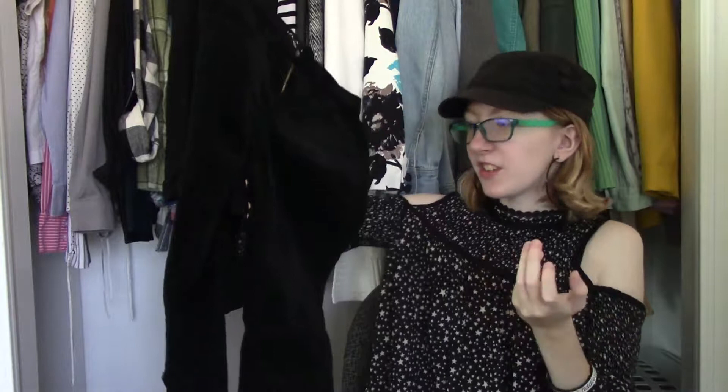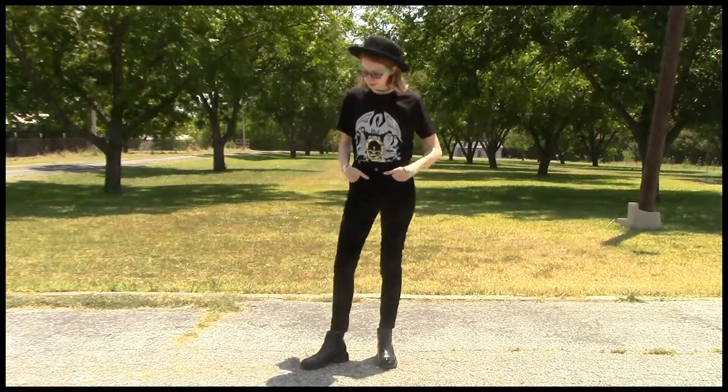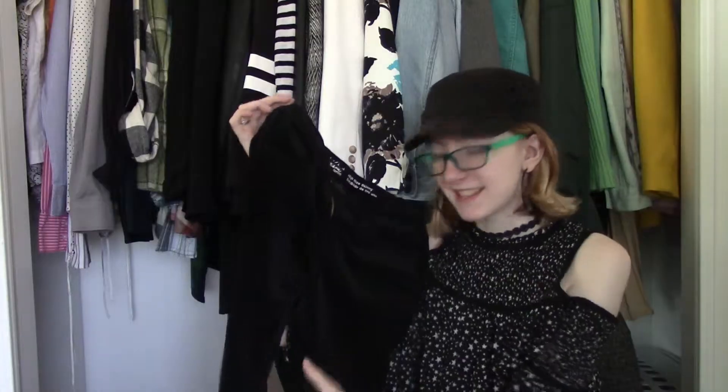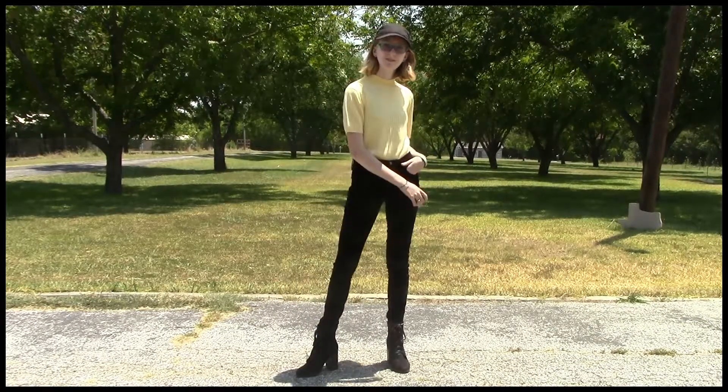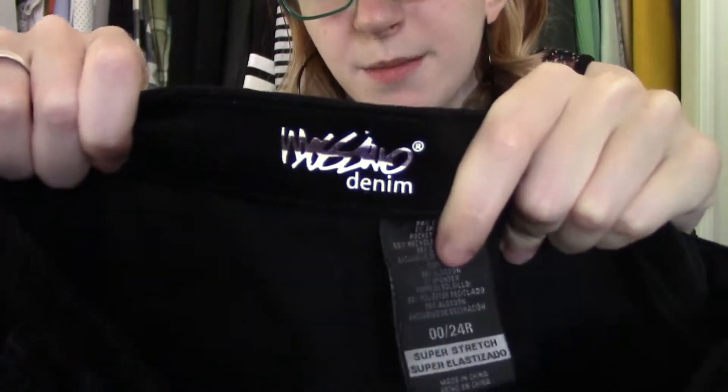My last favorite for this month is something that is definitely not really summery, but I don't care. Black pants are definitely a staple in my wardrobe. I have this really cool pair that are basically like black skinny jeans, but instead of being denim, they are velour. And they are so cool. Definitely not really summery because they're velour, but I'm still going to wear them. I love that they add texture and a point of difference to an outfit where you'd usually just have black jeans — instead you have velour pants. These are from Dirt Cheap, and I think I got them for eight or nine dollars. They're originally from Massimo — though I'm never quite sure, because I can't read the weird font on the label.